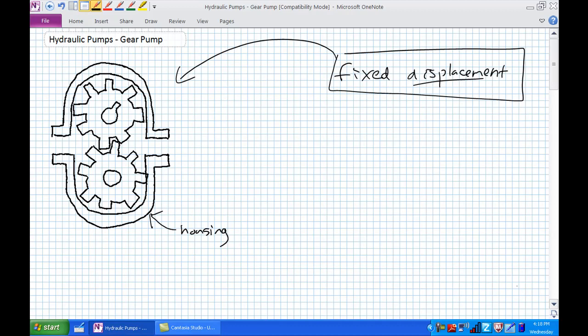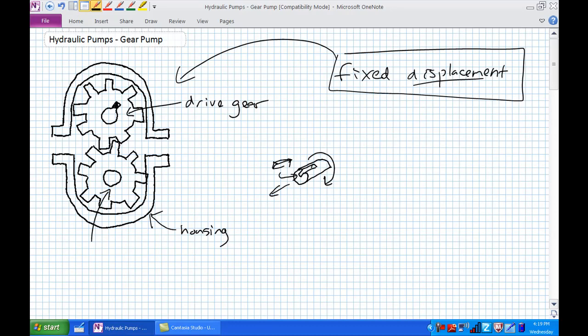The gears. The gears are located, this guy right here, this one on the top here, that is known as the drive gear. And how do I know it's a drive gear? It's got this keyed slot in it here, a key into which a shaft from a motor is input. And as that is driven around by the motor or internal combustion engine, and the key fits in that little slot right there, it drives that gear. It's the drive gear.